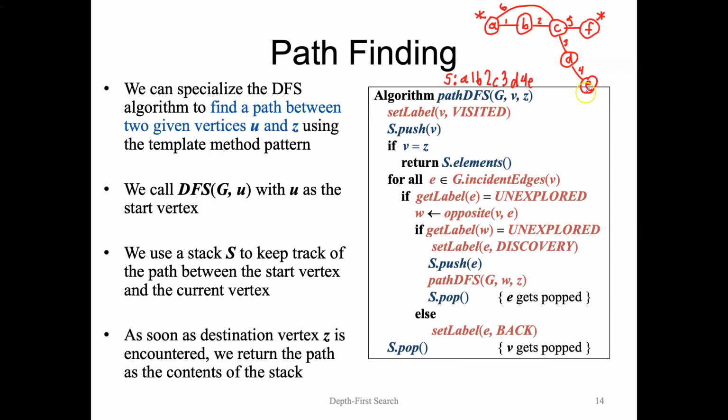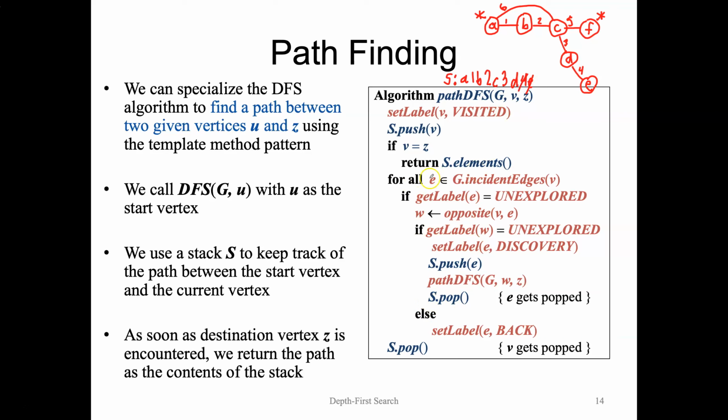Now at this point, we're going to backtrack because we still haven't found the vertex we're looking for, but we have nowhere else to go from E, no other incident edges that haven't been marked. So this is why we're going to pop items off the stack. When we're finished with this path DFS call on vertex E, vertex E has no other incident edges, so we're going to pop it off the stack. This is our return from that recursive call on vertex E, and so we're going to pop the edge off the stack that we used to get there as well.